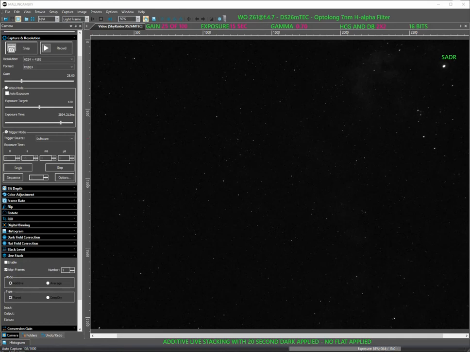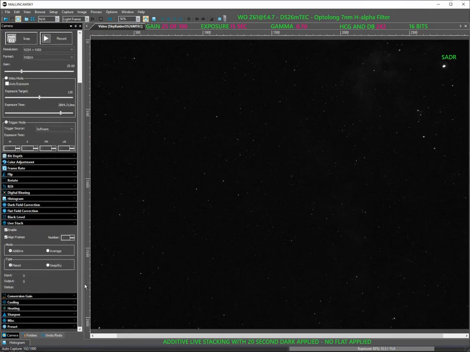Let's see. Let me start the live stack now that it's calmed down. Okay. You can already see part of the butterfly just to the left of Seder.